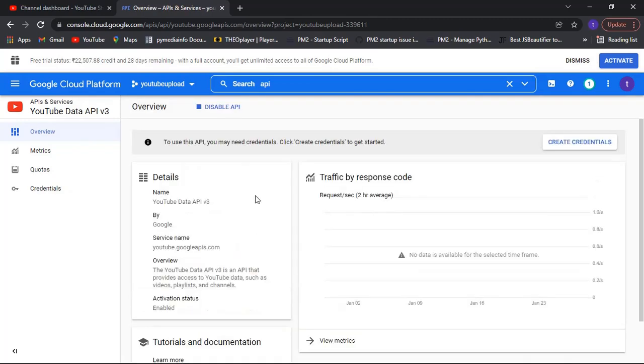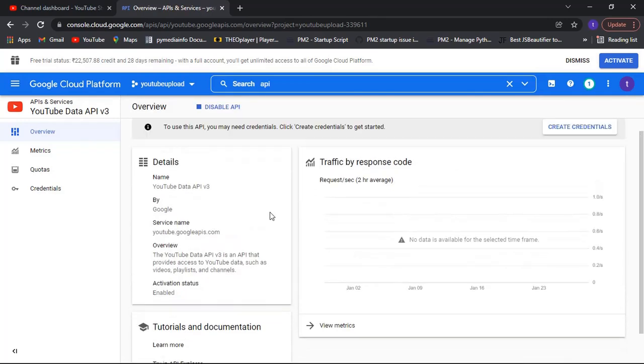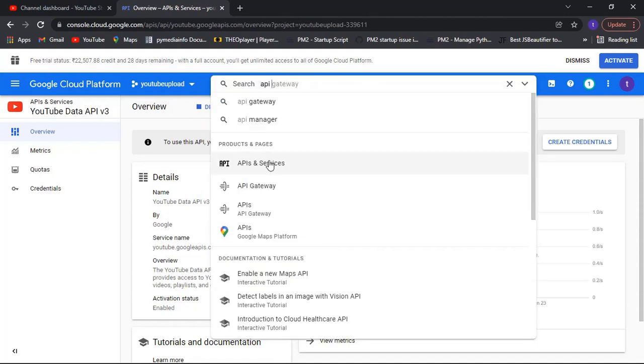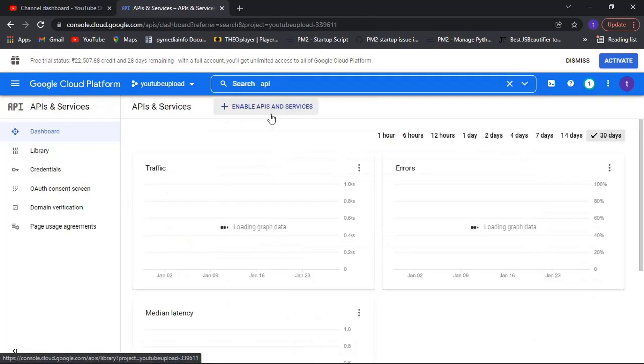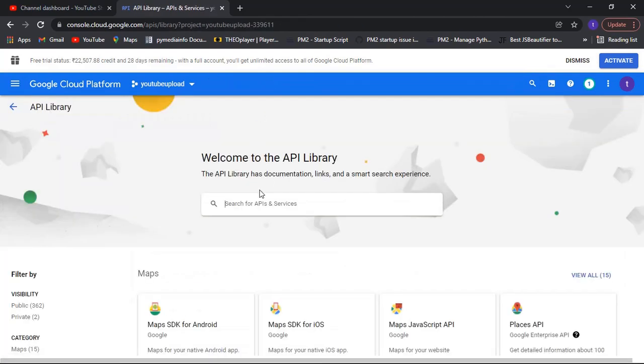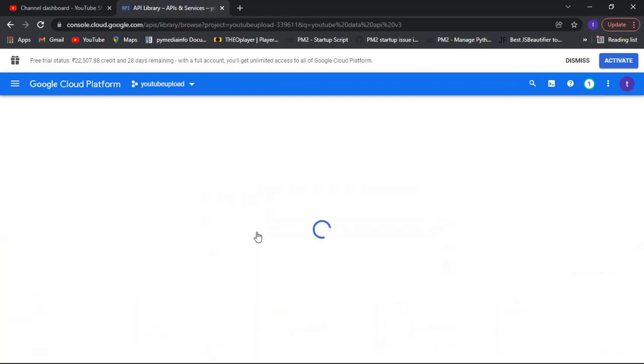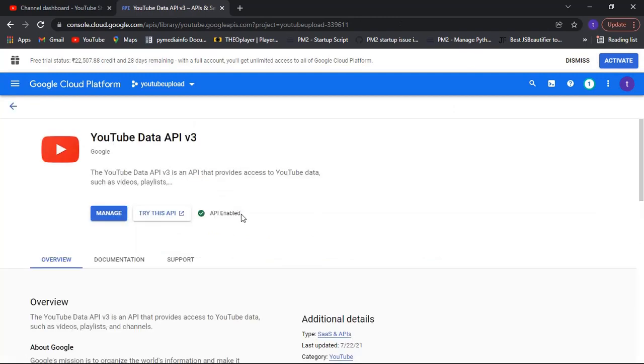Once your API is enabled, you can check whether it is enabled by doing the same step. Go to APIs and Services, click on Enable, and search for YouTube Data API v3. Click here and now you can see the API status is enabled.